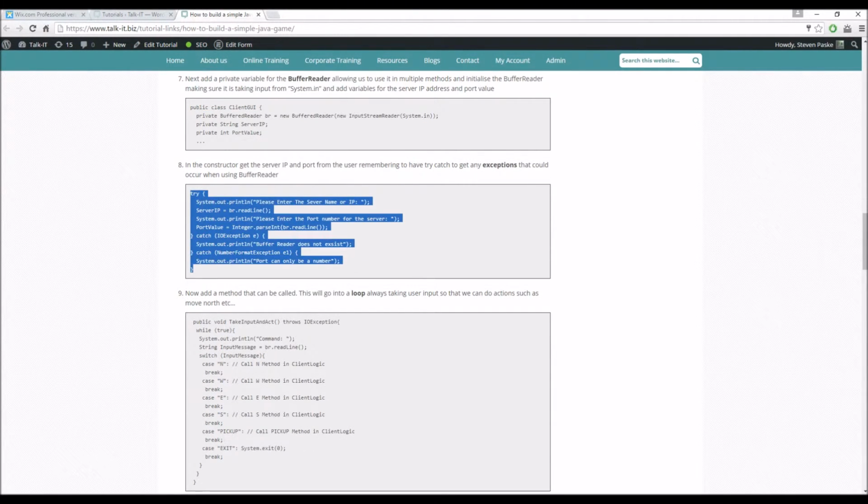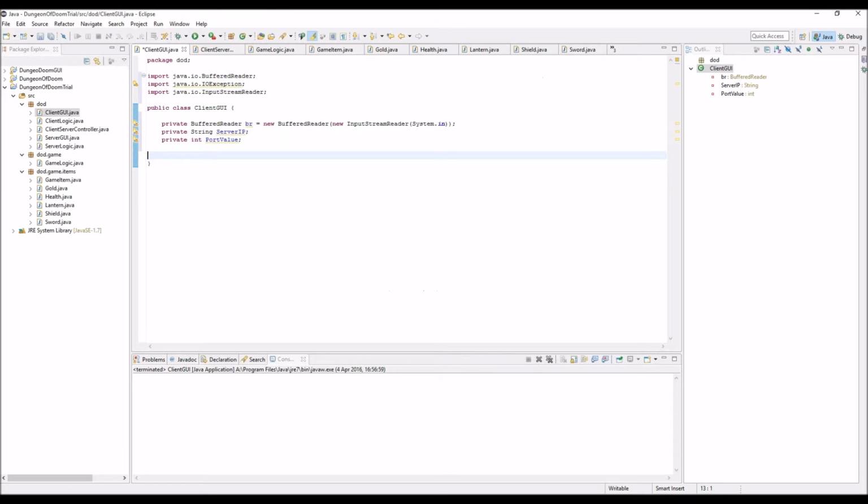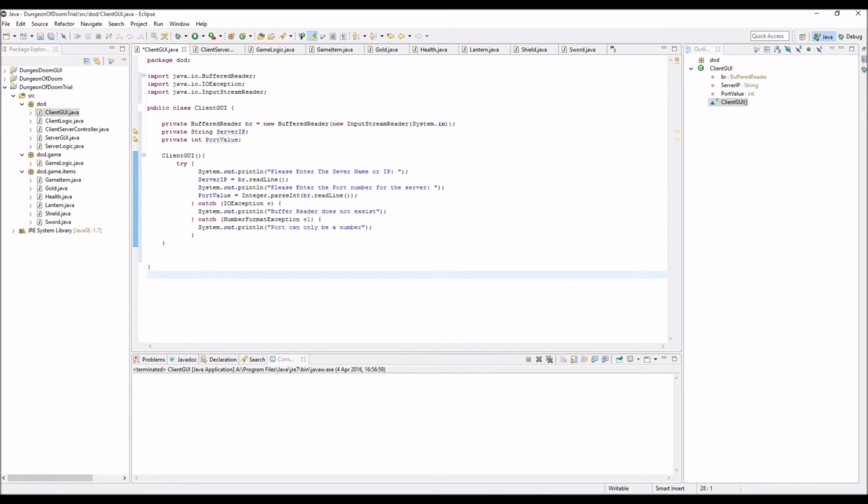And then we have a try here. So effectively this is when it's initializing, it's going to be in the constructor. It's going to try and get the server IP and the port value when we start it up. So let's put in the ClientGUI constructor. We have our try in there.